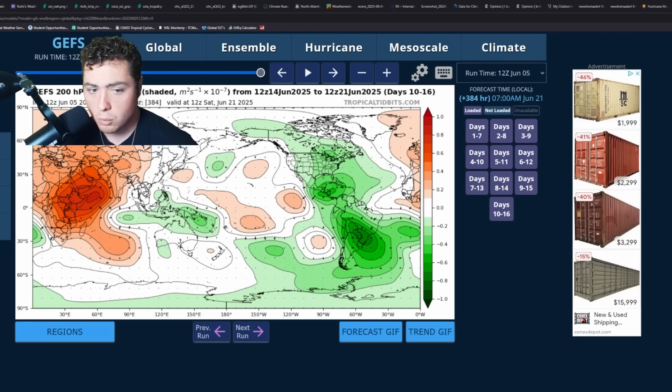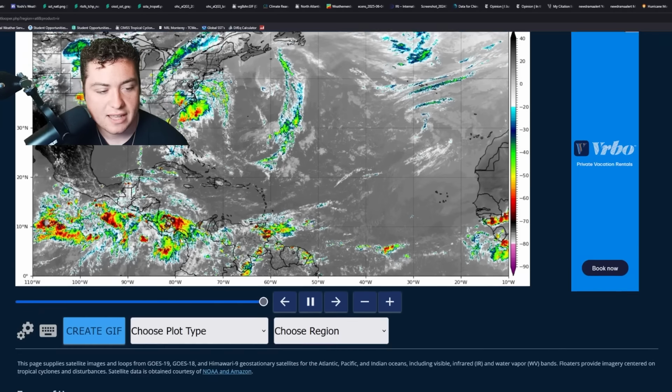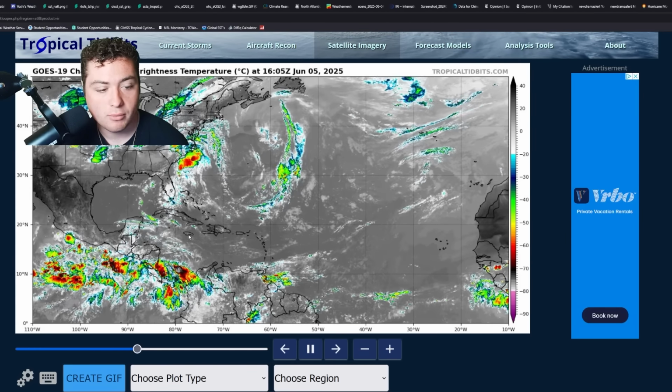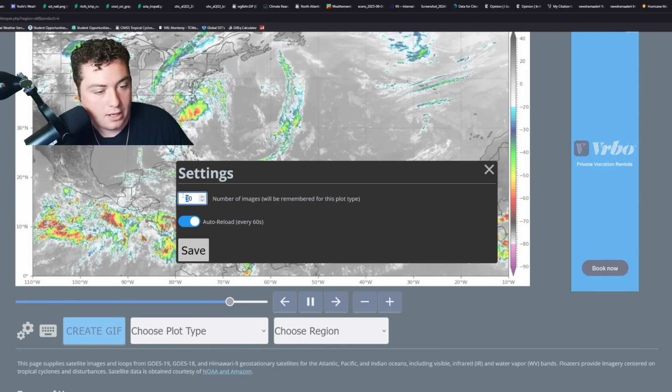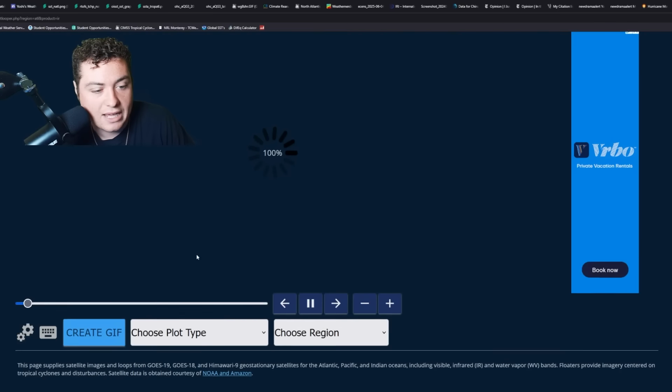Ultimately, you're going to see more convection starting to flare up across a lot of regions. We're already starting to see that a little bit more off Central America. Those areas right here, we can actually see if we can pull up a longer frame, about 120 hours.